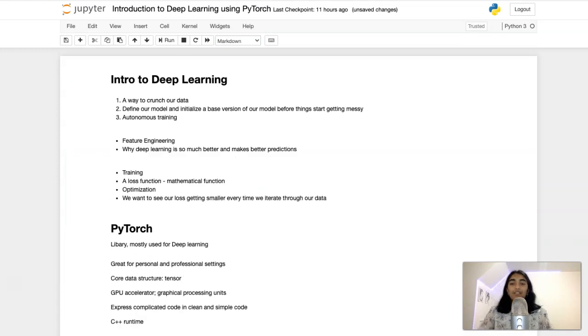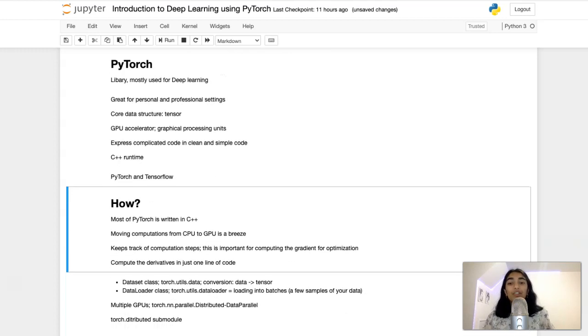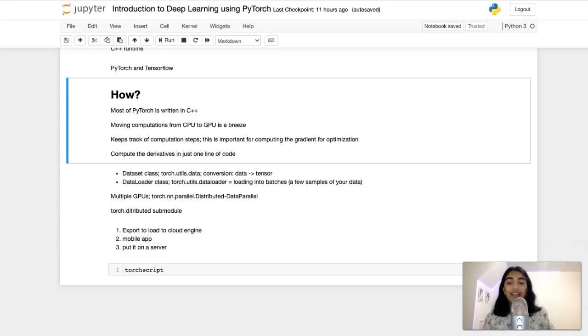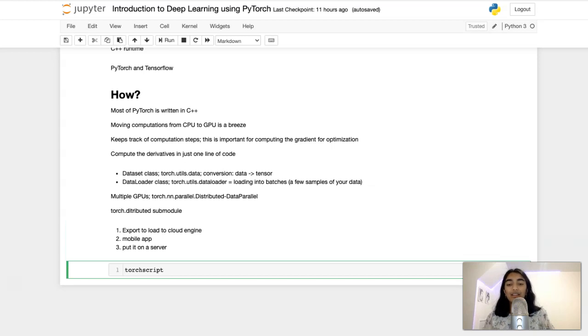Okay, great. So now that we have a basic idea of what deep learning is, and what PyTorch is, why it's great, why we use it for deep learning, what the advantages are, and how it does it, and we talked a little bit about what goes on after the training, so deploying it and how Torch script can help us with that, and how we can compile models ahead of time.